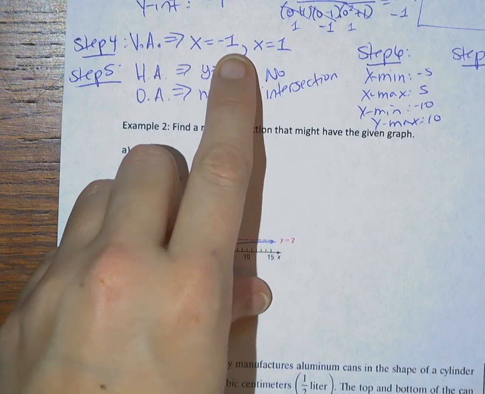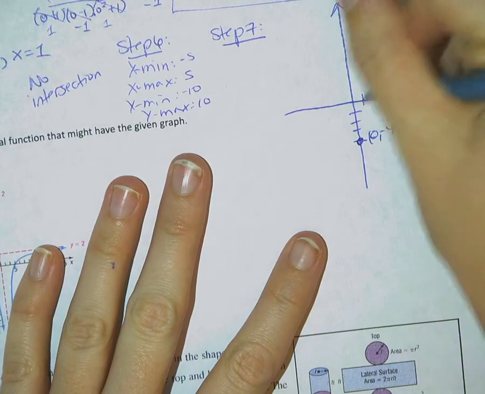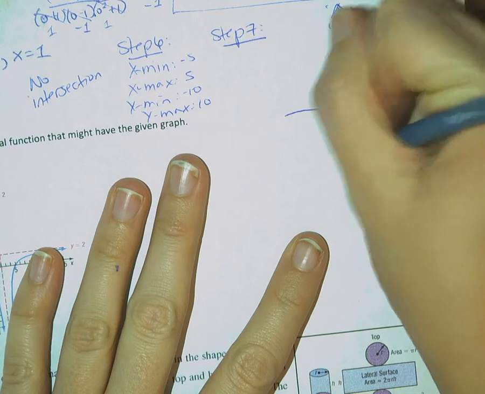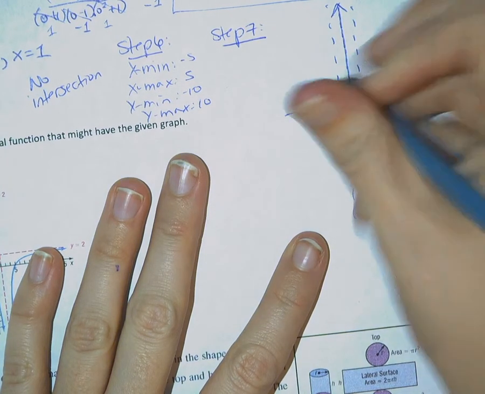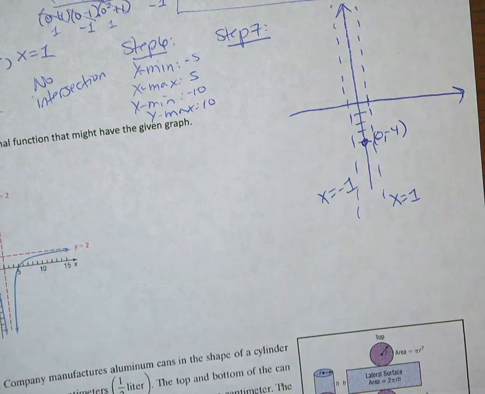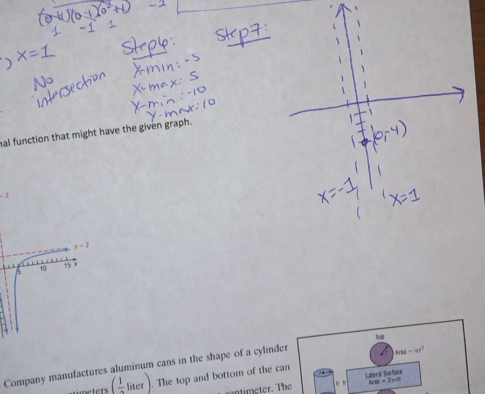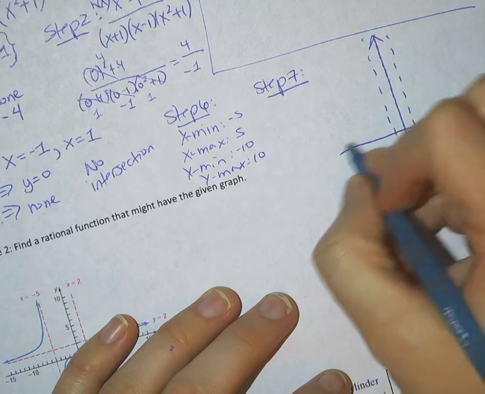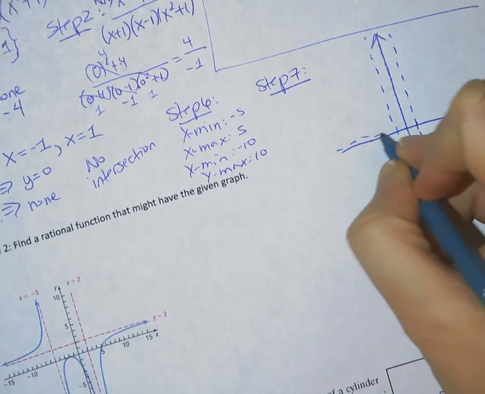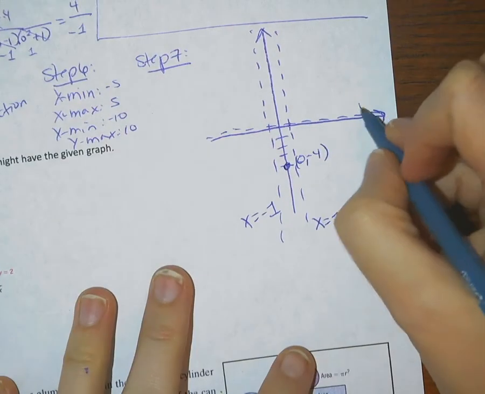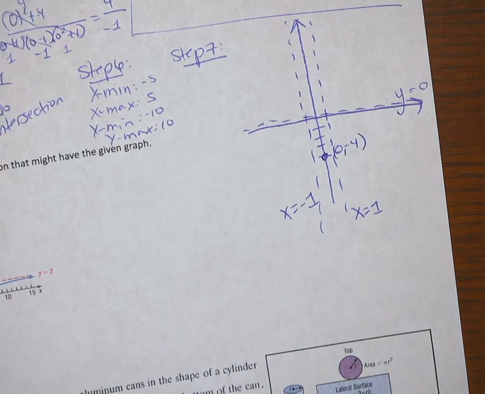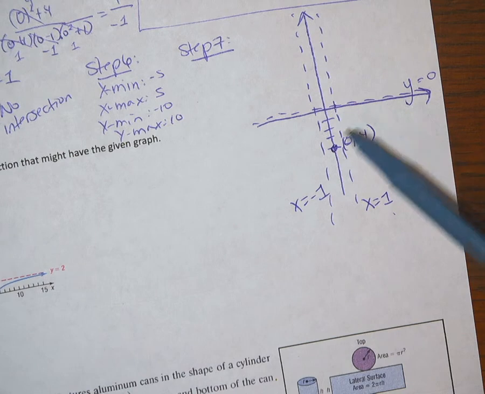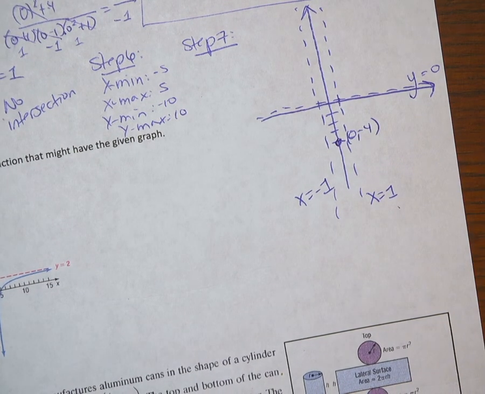Then I see I have a vertical asymptote at x equals negative 1 and x equals positive 1. So I can graph those. Again, we are being very careful to label everything as we go. Every asymptote we graph, every point we label. We also have a horizontal asymptote at y equals 0. So we want to make sure to just identify that we have this asymptote here. Again, it's hard to see with the axis being there, but right to the side is fine. So we have all of our asymptotes. We have our one point here that we have obtained so far.